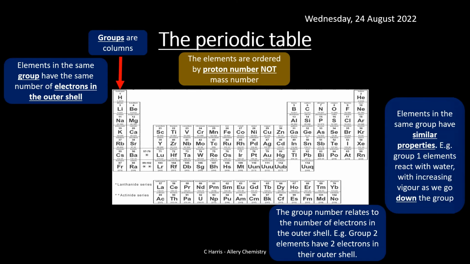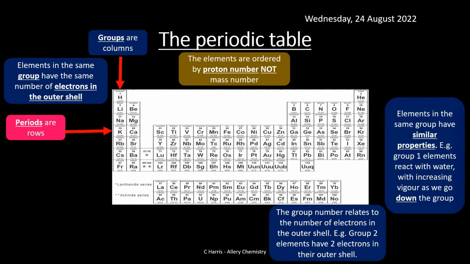So, for example, all your group 1 elements react with water with increasing vigor. You'll see some of those reactions later on in this video as we go down the group. You might have seen these when you put lithium, sodium and potassium into water; they react quite violently. Obviously, you wouldn't really have the other ones in a lab, but these 3 you might: lithium, sodium, potassium. Potassium is quite vigorous when it reacts with water.